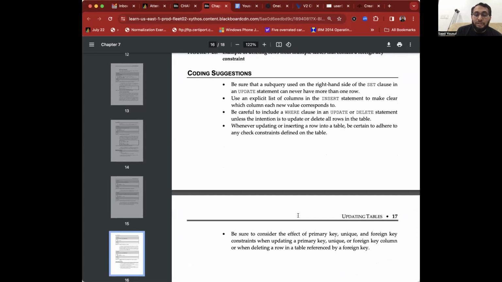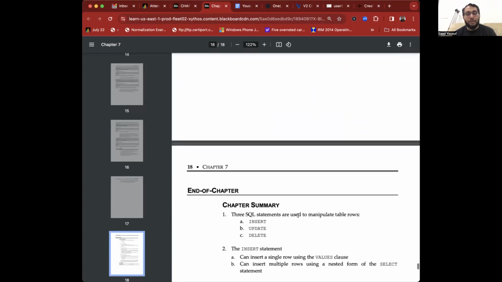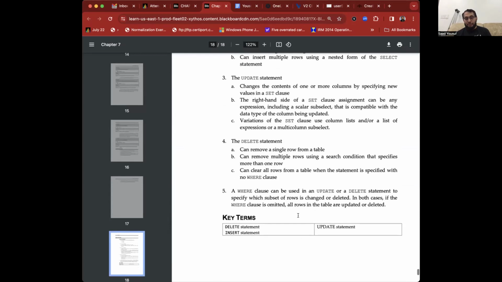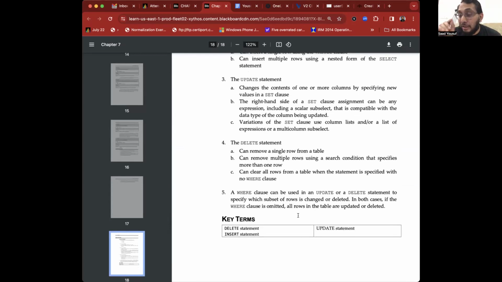Whenever updating or inserting a row into a table, be certain to adhere to any check constraint defined on the table. And be sure to consider the effect of primary key, unique, and foreign key constraints when updating primary key, unique, or foreign key columns, or when deleting a row in a table referenced by a foreign key. So that brings us to the end of this chapter, and we will take a break here.